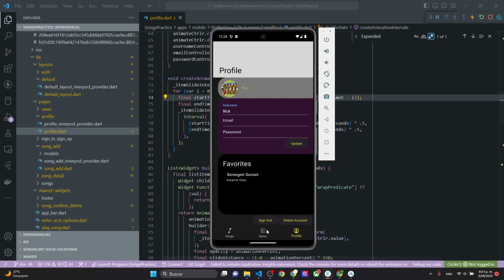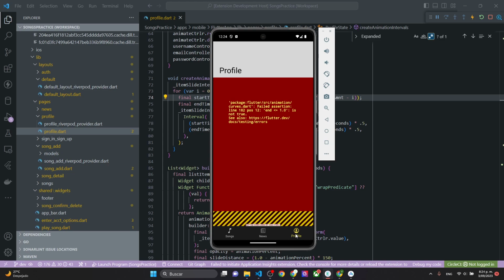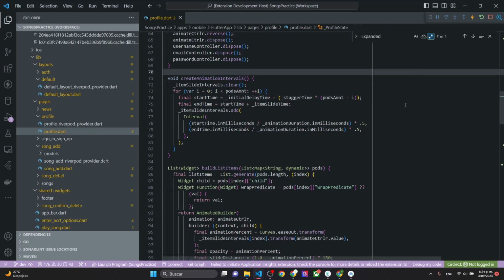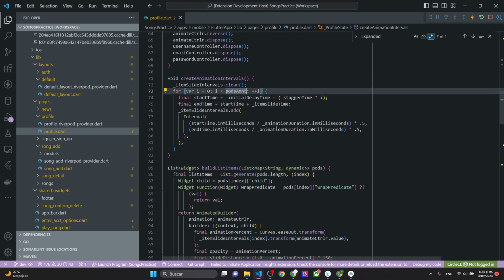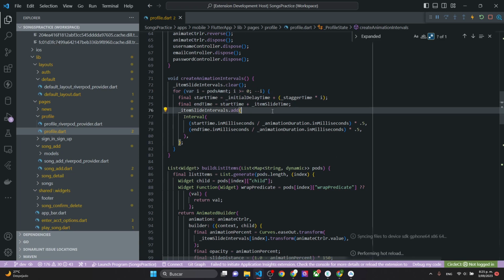Try to see what that looks like. And then since we have a for loop here, I can just say, alright, it's greater than or equal to 0, and then I say minus i. Let's try to see what that looks like.